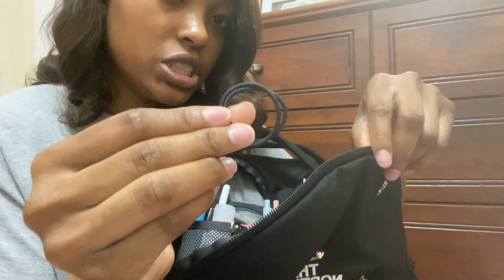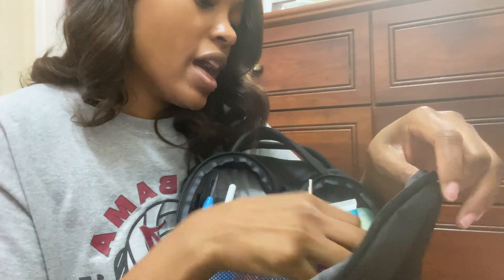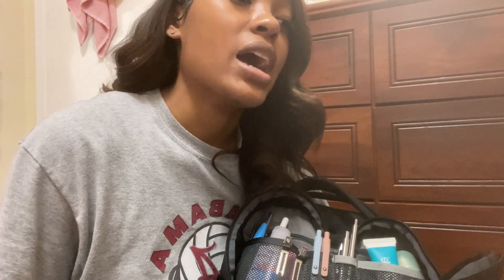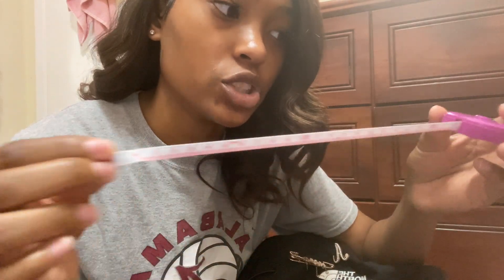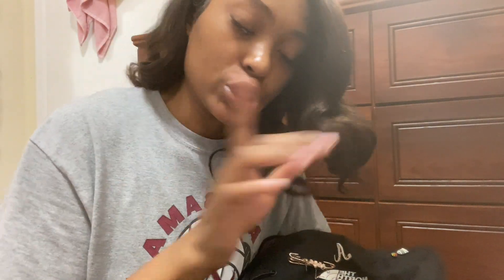And then I keep scrunchies, and then I keep these little tabs in here — these are the small ones. Here's another thing: as an interior design major, or just an interior designer, I just feel like you never know when you're gonna need to measure something. So I keep a tape measure in all my bags. I keep a 30-foot retractable heavy-duty tape measure in my dorm room, and then I keep this one — it's 60 inches, so it's a five-foot tape measure, retractable as well. I got this from Walmart.